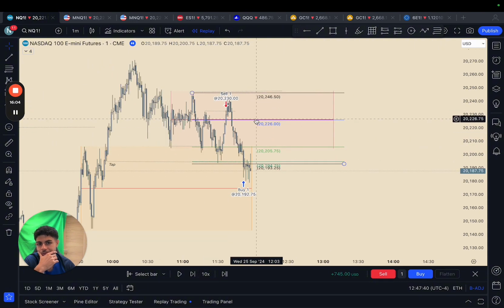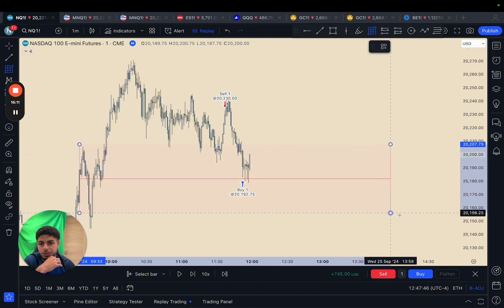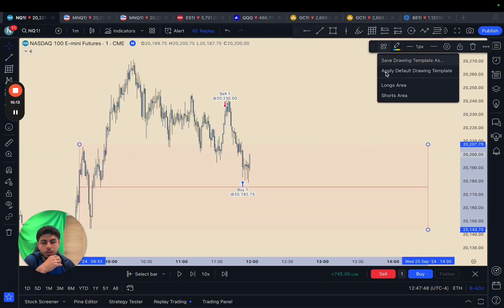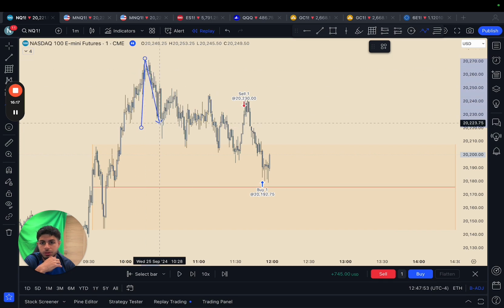So it came close, but it did work. We still respected that bearish zone. So order flow is still bearish. Sorry, order flow is still very bearish right now. I don't have a reason to long. We're just continuing.